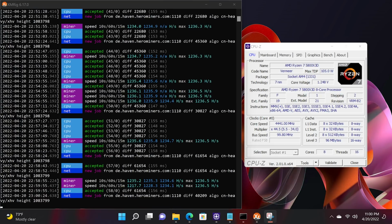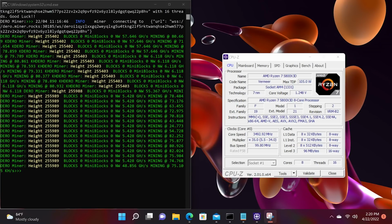We also checked out Haven, because Haven's been something that a lot of people have been talking about recently. And that came out to 1234 hash a second at 180 watts. Not too shabby. And then Darrow, this one's really interesting because Darrow just recently updated their algorithm to a V2. It does require that you get the new Darrow specific miner from their GitHub. I'll leave a link down below because it ends up being really curious. It ends up with 0.075 megahash a second, which is what we had to use in the calculator.